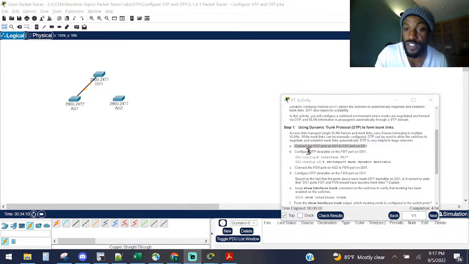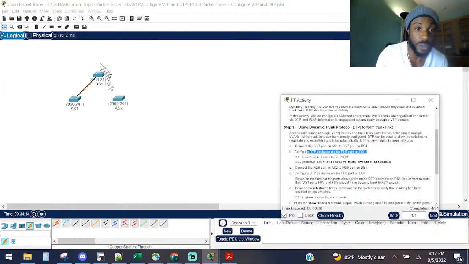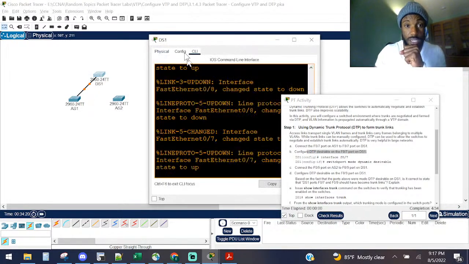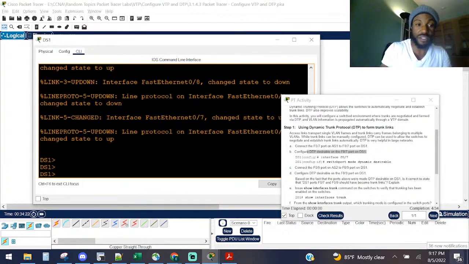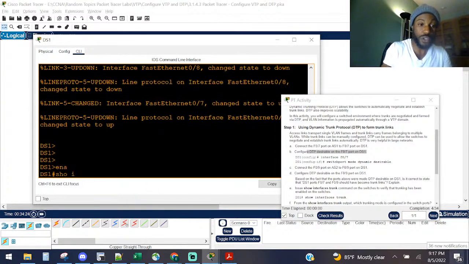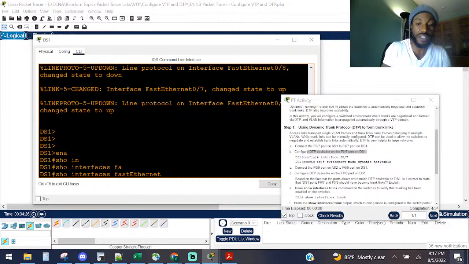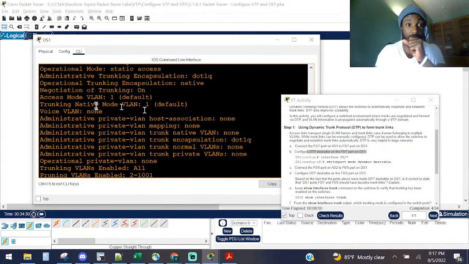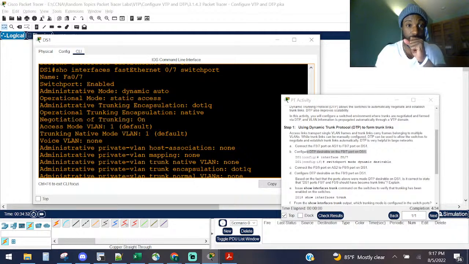Next step is to configure DTP desirable on the FA0/7 port on DS1. So let's go to DS1. We're gonna make this a desirable trunk port, right? Let's see what mode it is right now. We can show interface FA0/7 switchport. That lets us know what mode it's in, and right now it is in dynamic auto, static.